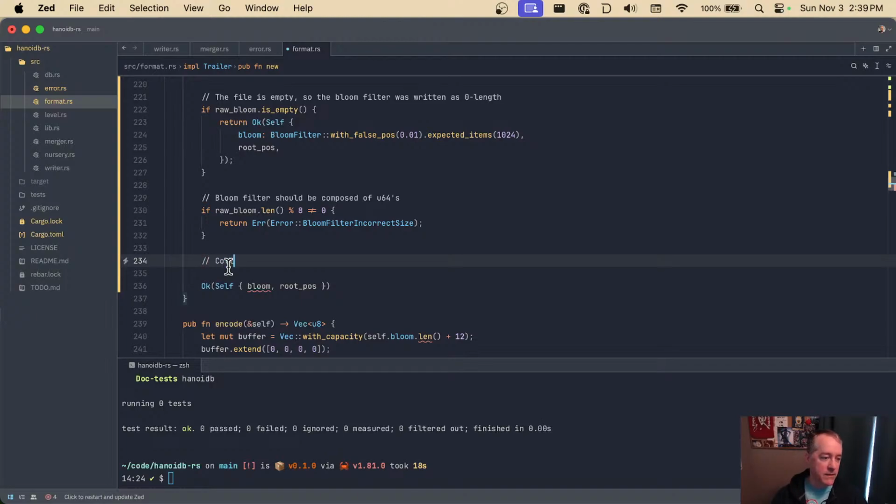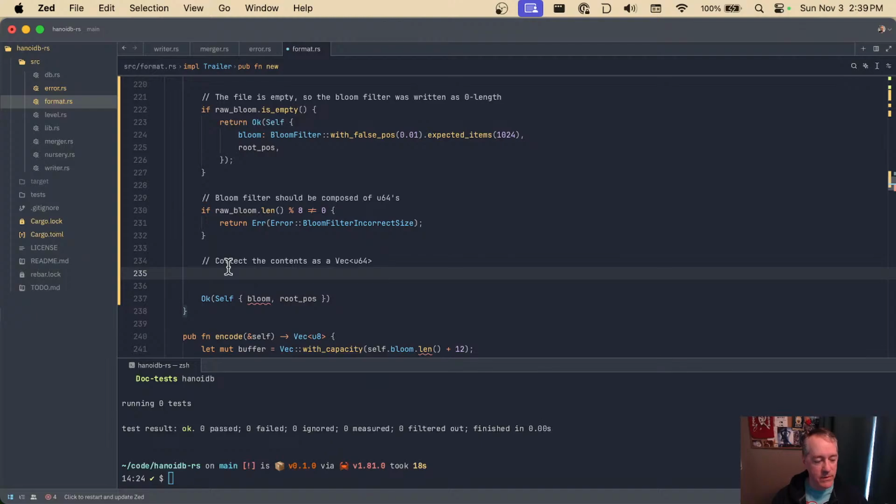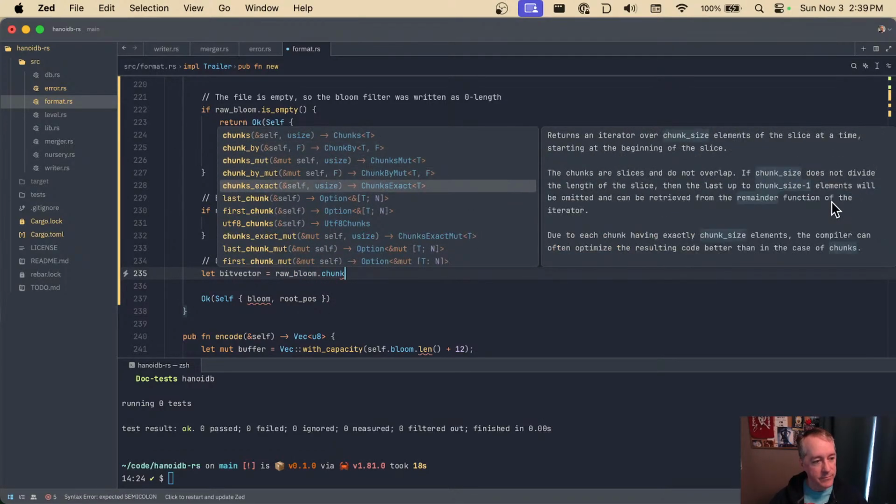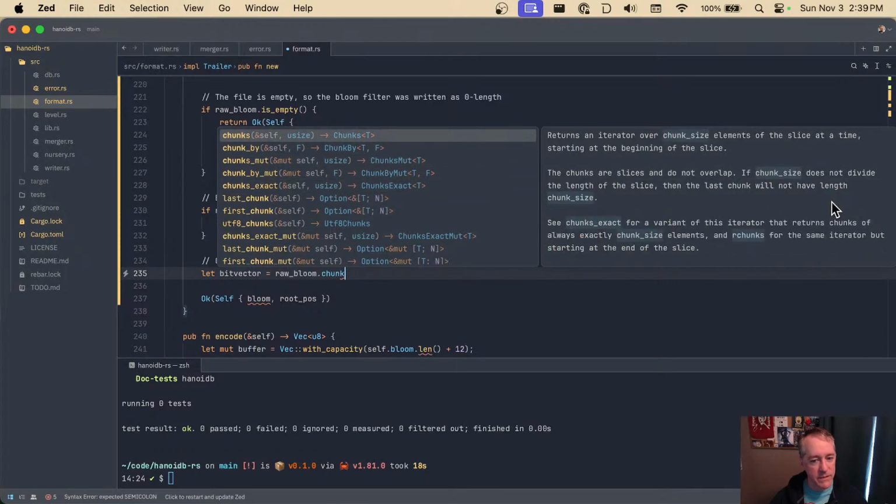Okay, so then we're going to collect the contents as a vec of U64. So we're going to take let bits, we'll say bit vector, because that's what it's going to be in the bloom filter. So we're going to take the raw bloom filter, chunks exact. Wait, what's the difference here?